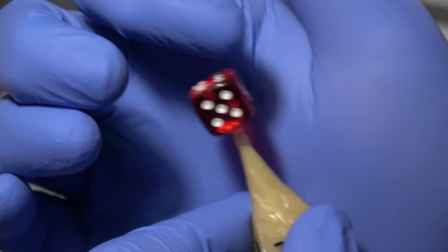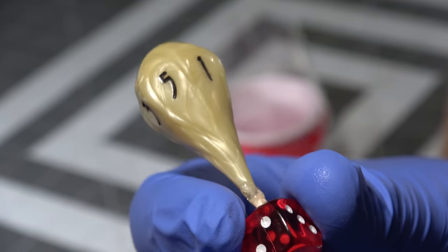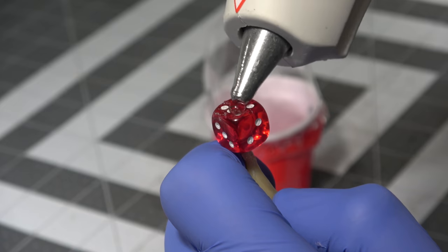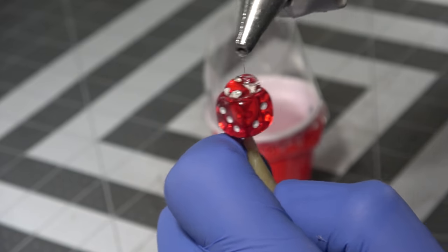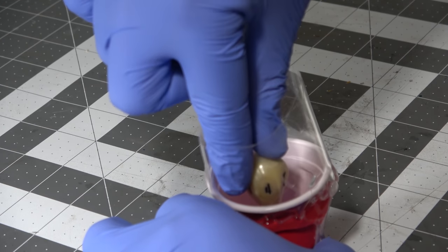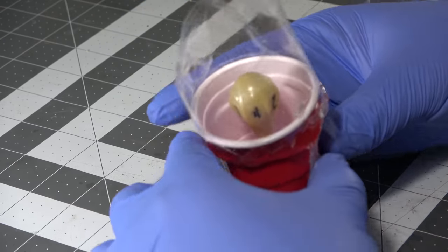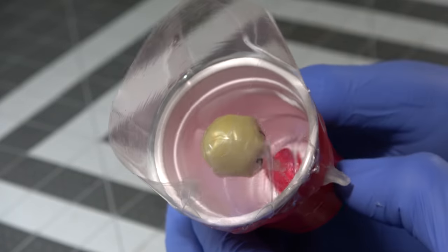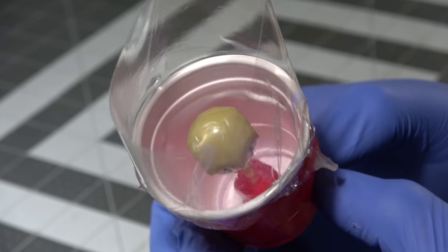If you're worried about leaking, take a little bit of hot glue on a low-temp setting — or else it may melt your cup — and you've got yourself a nice seal to make sure the silicone won't run out. It's always better to be safe than sorry, because if you have a failure your whole thing is ruined. I'm going to put hot glue on the end of the die and place it down into the mold. After a few seconds it's strong enough to turn on its side — we've got our full mold with plenty of space to pour silicone.